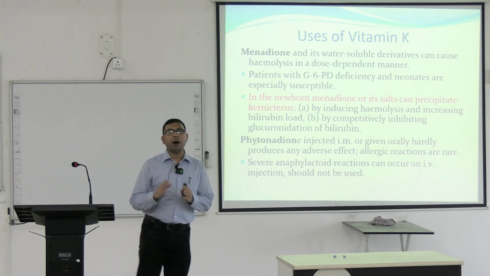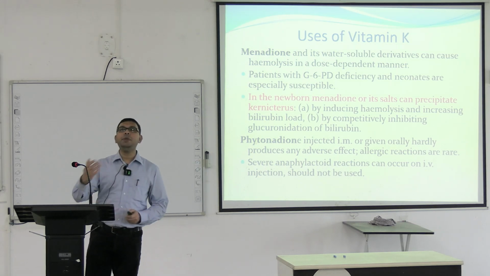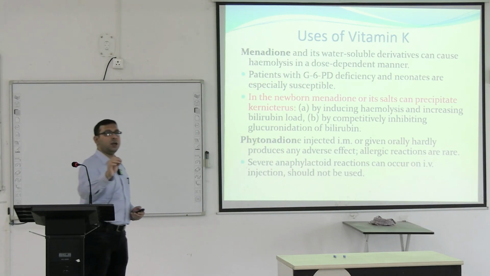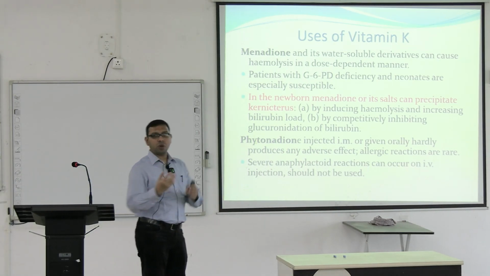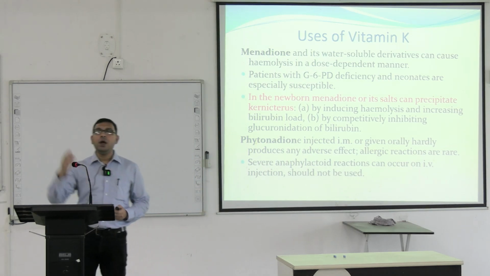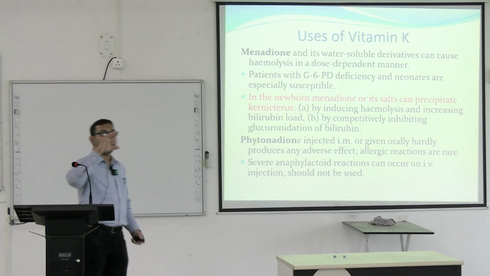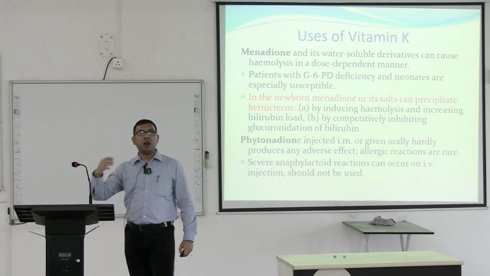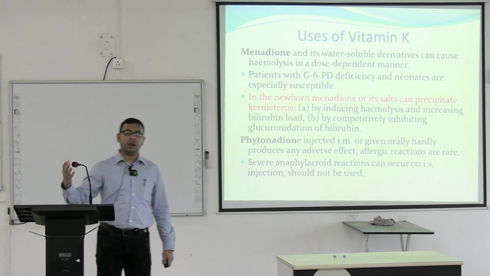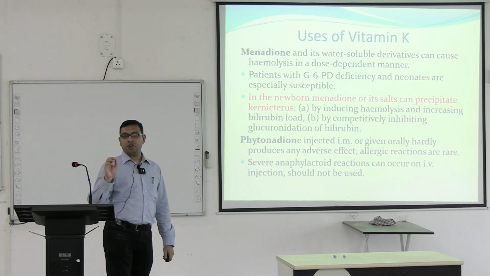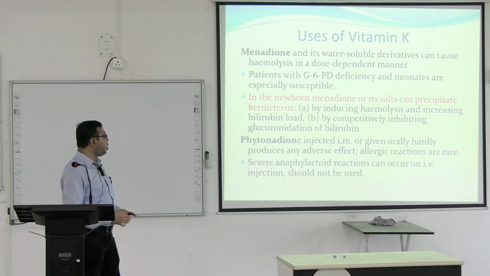So the menadione form ultimately increases the bilirubin load because it increases hemolysis. When it is given to the newborns, it increases hemolysis. When the hemolysis happens, the breakdown product of the RBCs, bilirubin, comes out. That bilirubin gets deposited within the basal ganglia part of the brain, and this is known as kernicterus. So there will be severe jaundice, there may be seizures, etc. That can happen. So the phytonadione form is usually given intramuscularly, 1 mg, in newborns.